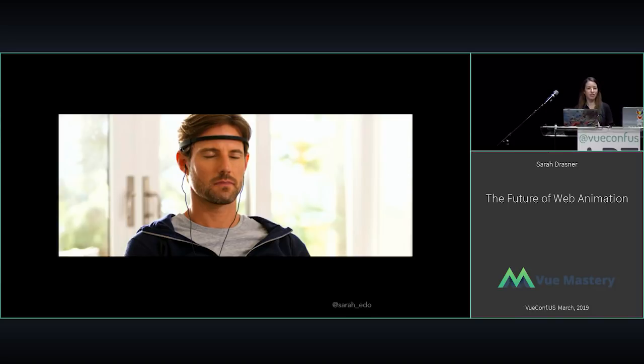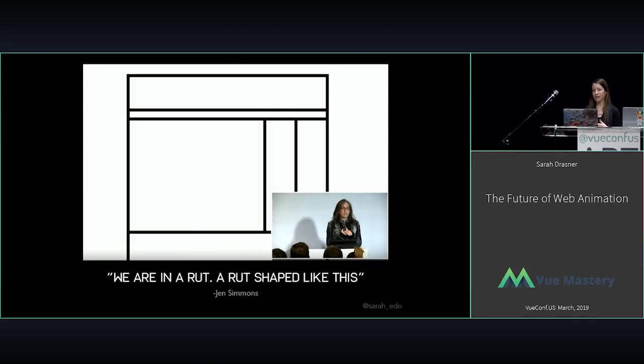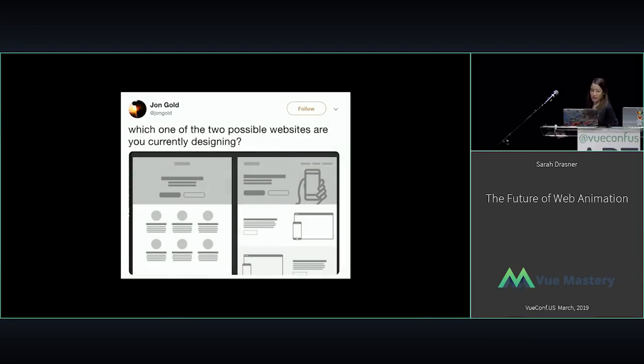So we already accomplished so much, and there's so much we can do out there. The web is open with all of these opportunities, with all of these things we can do and create and make. So why do I feel like, as Jen Simmons eloquently puts it, that we're in a rut shaped like this? Why are we making sites like we have static table-based layouts when we have all these opportunities to share on the web? Jen's not the only one who noticed that this tweet resonated with a lot of people. We make the same sites again and again, and none of them are very memorable.